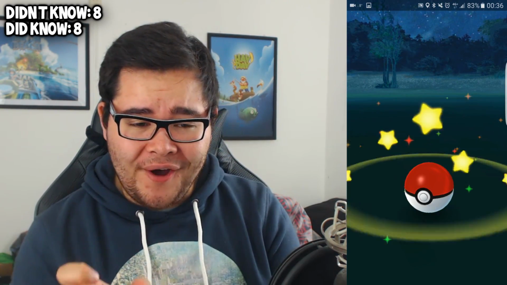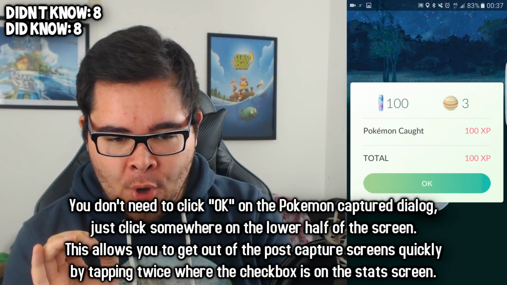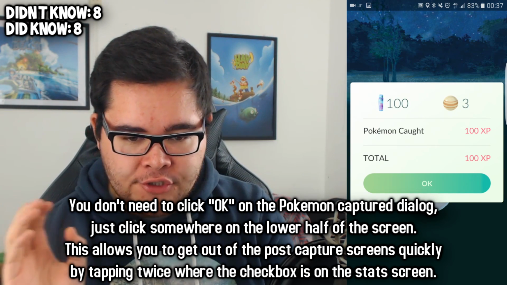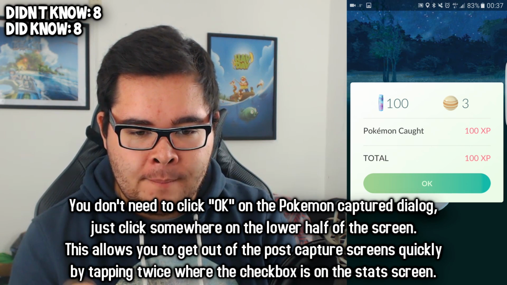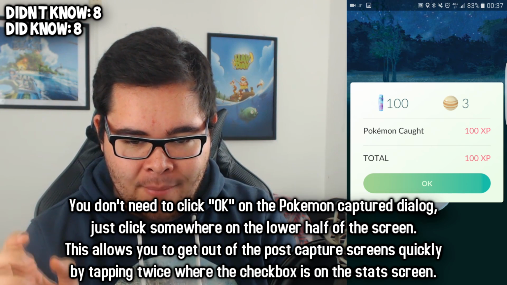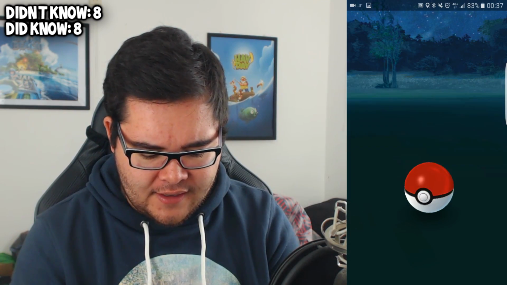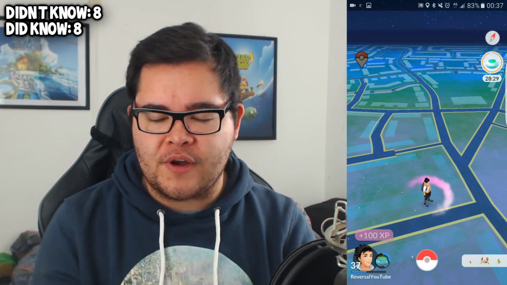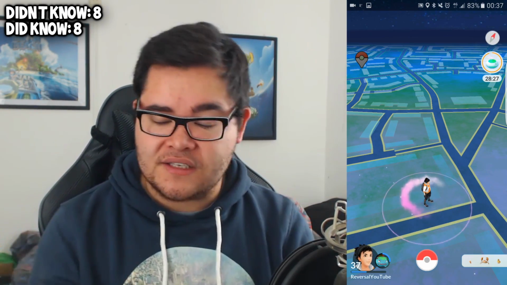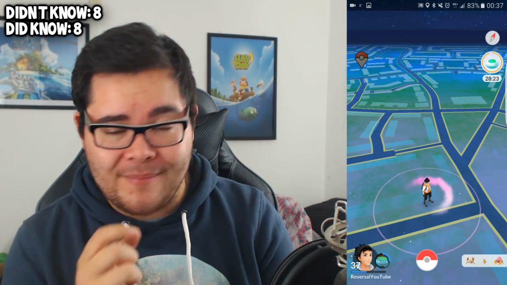Alright, so we just caught a Pidgey, and the next one says you don't need to click OK on the Pokemon capture dialog. Just click somewhere on the lower half of the screen. This allows you to get out of the post capture screens quickly by tapping twice where the checkbox is on the stats screen, I guess. Okay, that kind of makes sense. If you know where the buttons are, you can already press there immediately. Yeah, it's kind of convenient that you don't need to press the OK button. I didn't know about that, by the way.